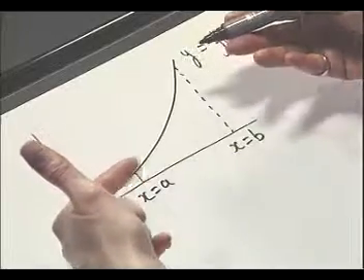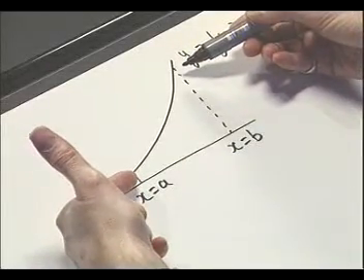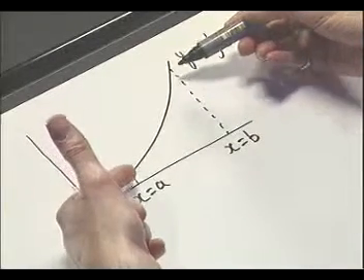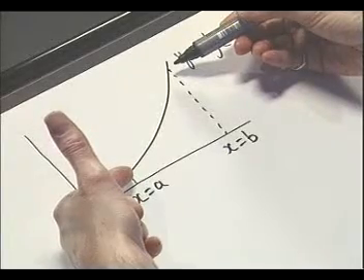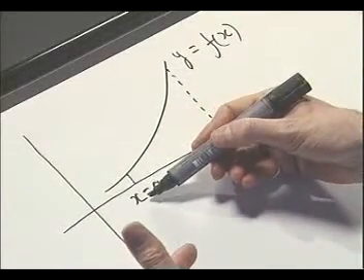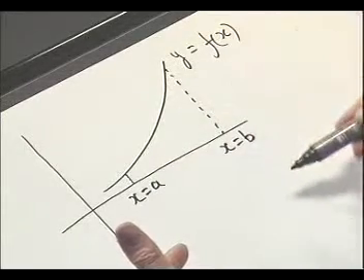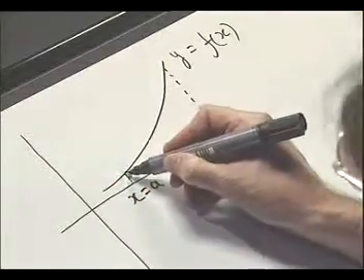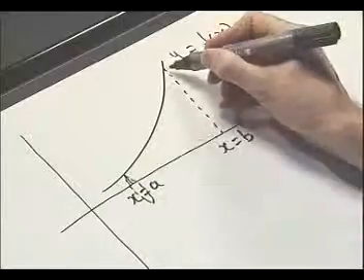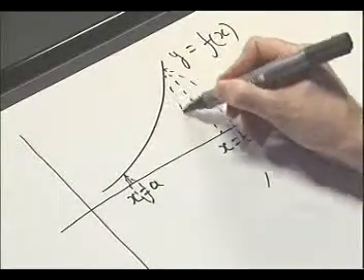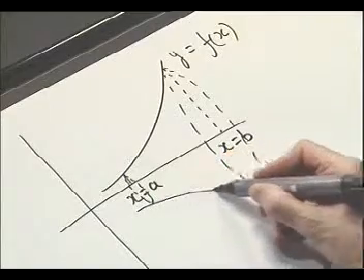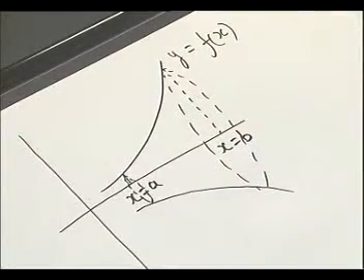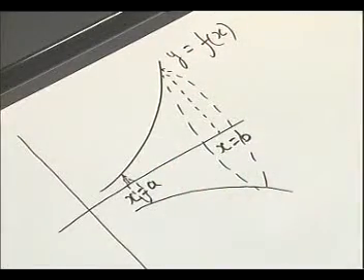Now, let's imagine that we rotate this section of the curve about the x-axis through 360 degrees. So this will come round in a small circle, and this will come round in a big circle. And it will form a solid. And we can sketch it very roughly. There's the front bit, and there's the back bit. And then we'll have the curve looking like that. So we've got this curious sort of vase shape almost that we formed by rotating the curve.